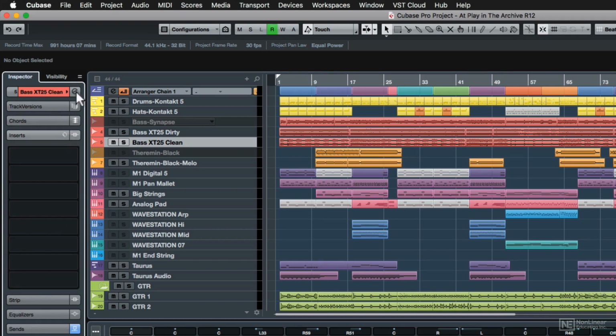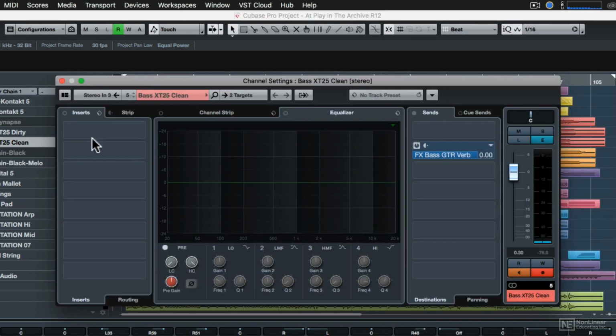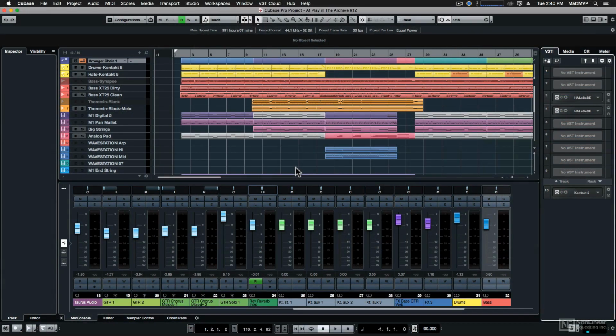So if we look at that in the signal flow of the channel strip here, the sound comes in through the pre-section, then it travels through the inserts 1 through 6, then it goes through the rest of the channel, and finally after it leaves the fader, it goes into inserts 7 and 8. And so now let's look at the new architecture in Cubase 9.5.